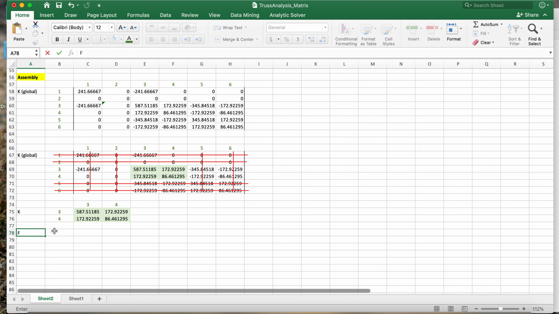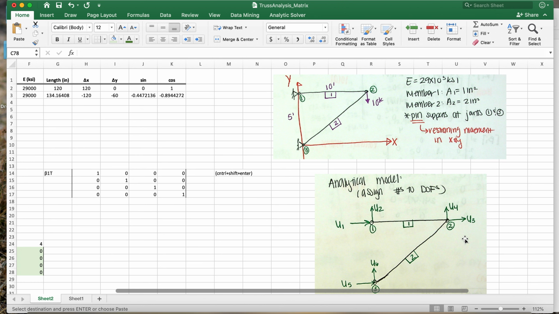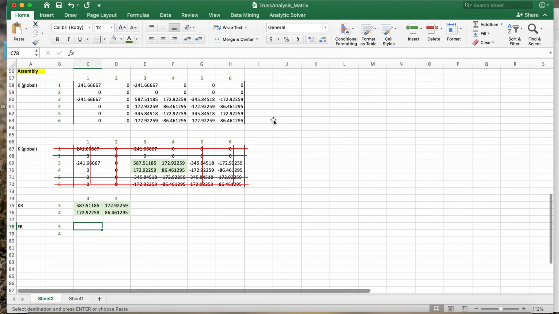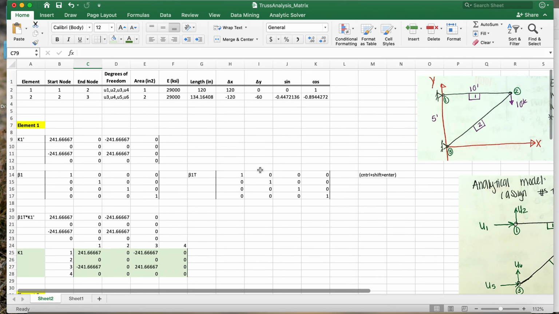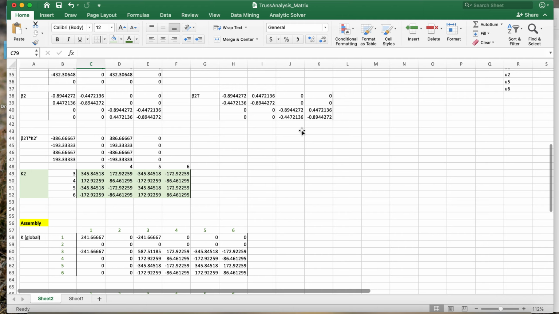Let me populate my load matrix. I call these R because these are not the full ones. These are just the relative ones after I've crossed everything out. So my load vector here for 3 and 4 only, because that's all I'm going to be multiplying right now, is going to be, let me check. So at 3, what is the load in degree of freedom 3 at node 2? It's 0. I have nothing in the x direction. So here my load vector will be 0. And in 4, degree of freedom 4 goes up. This is 10 going down, so it's going to be a negative 10 here.